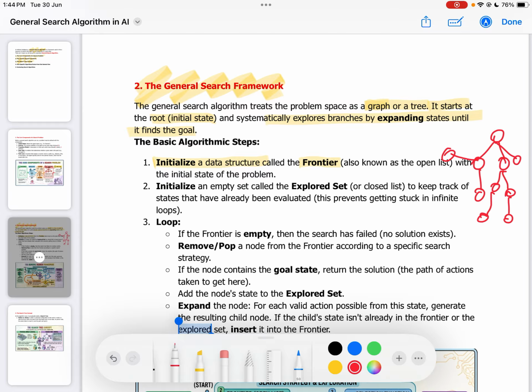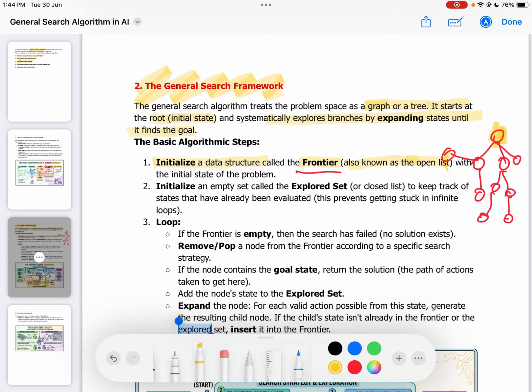Okay. It is called as a frontier, and what it does is it converts into a data structure. Okay. Now the initial state is here. Okay. First node, that is the initial node. Everything is converted to a node. Okay. Now what happens is it is all in an open list. Every node, every sub node, every child node is converted to a list and it is queued up.